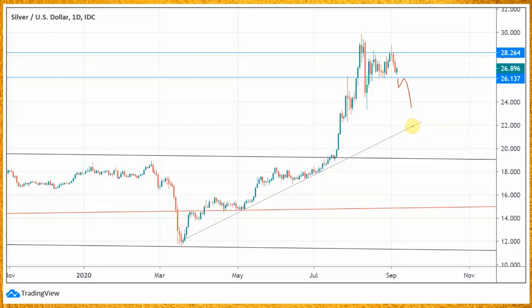Support is most likely going to be from this upward sloping trend line, so we're looking at around the $22 level now. Obviously, as time goes by, that level will go higher and higher. There's an outside chance that we could go down to this line here, but I think it's a lower probability, but it's not impossible. And I very, very much doubt we'll go below 19 here. That's just too strong support.